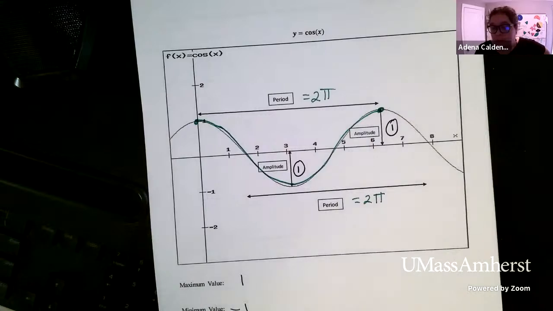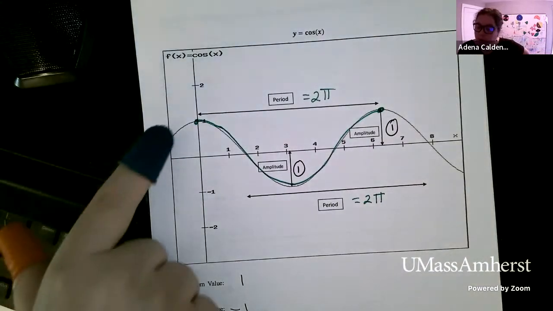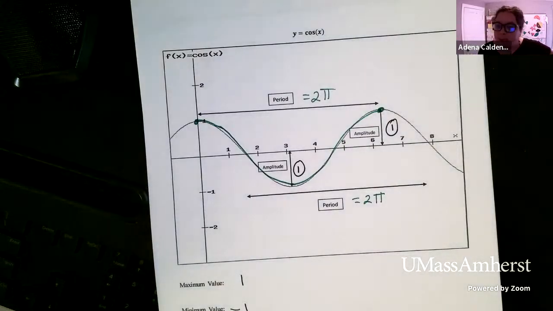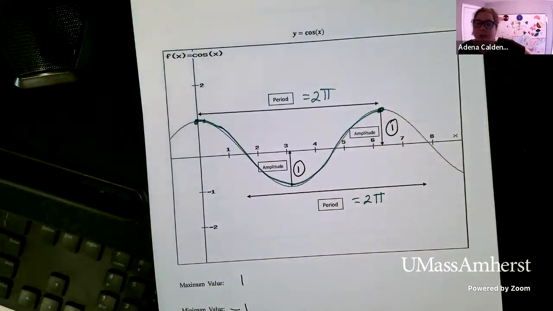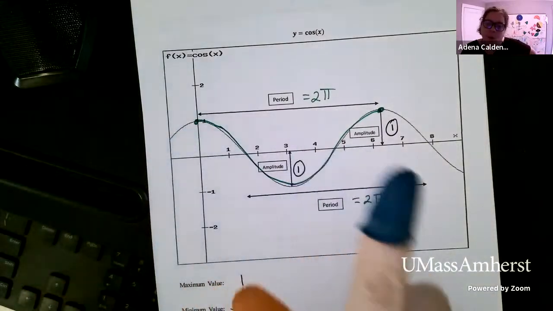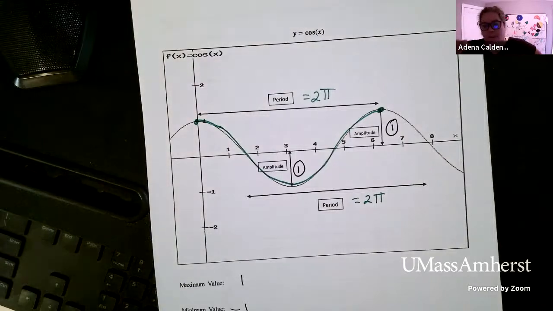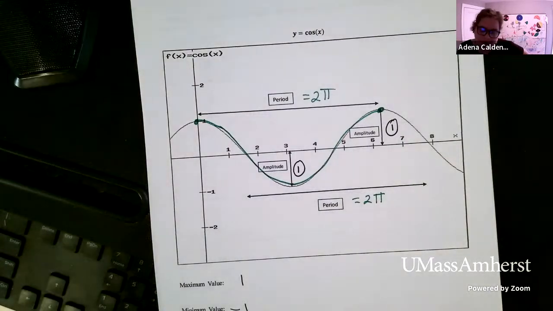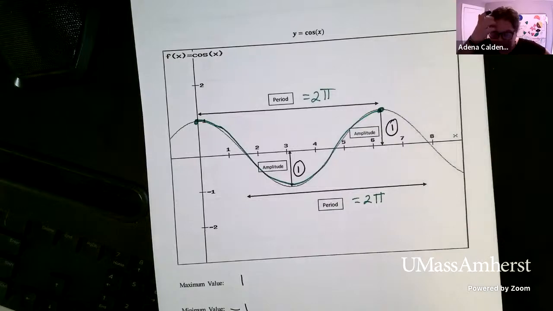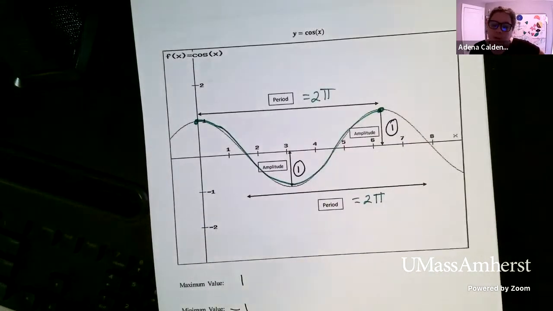If we shift it, that's no longer going to happen. For cosine, if you start at a maximum or a minimum of the function, it is likely to be cosine. So if you start at a maximum, you have cosine. If you start at a minimum, you have negative cosine because it got flipped, okay? And we'll talk about this as we do some of the problems going forward. But the amplitude and the period are the same for both functions.